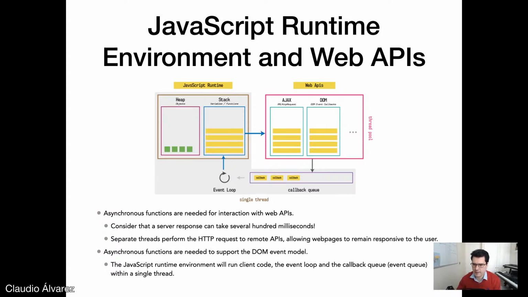So this is the basic kind of interaction. You see, there's the JavaScript runtime, which has one process, one thread, and you got Ajax and you got the DOM that will possibly run with many concurrent threads.